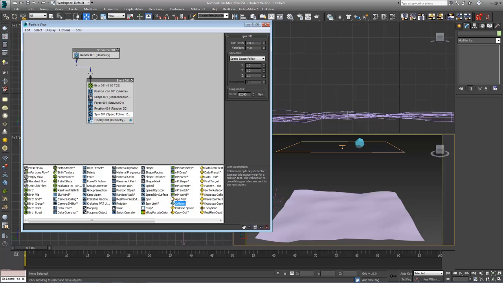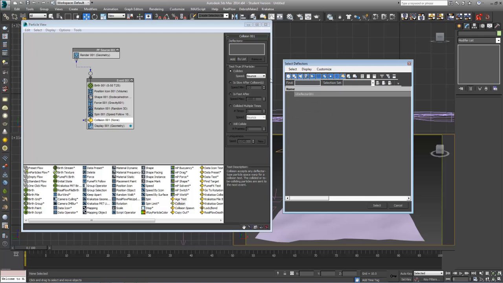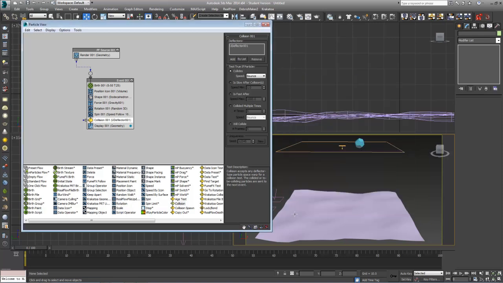All these ones that are in yellow with the warning sign looking icons here, these are all tests. What makes them tests is that they look for a specific condition that our particles are in. In this case, whether or not they've collided with a deflector in our scene. I'm going to add that one underneath our spin, select it. Over here on the right hand side with our settings, I'm going to hit the by list button once again. Our select by name dialog shows up, and since it's looking for something that works with the collision, which is our deflector, that should be the only thing that shows up in here. Our U deflector in scene, go ahead and select it, hit the select button.